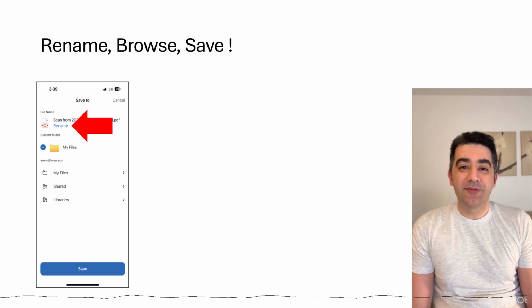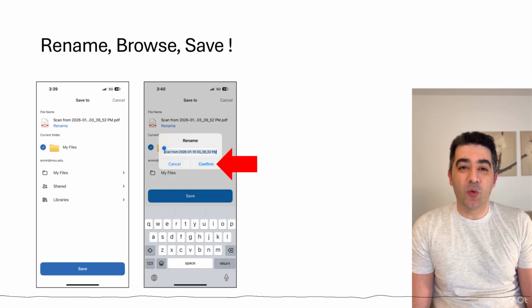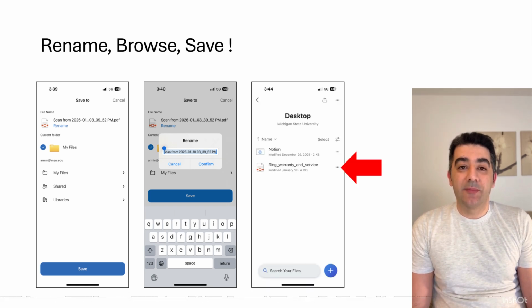Before you send it, rename the file, not Scan 001. If you are scanning receipts for a construction job, you may use this format: name, job, expense, date. This single step eliminates most follow-up calls from accounting. Now go to My Files and save the PDF in the appropriate project folder. If it's a larger, multi-page file, give it a minute to upload.